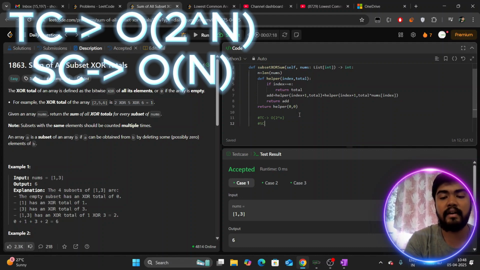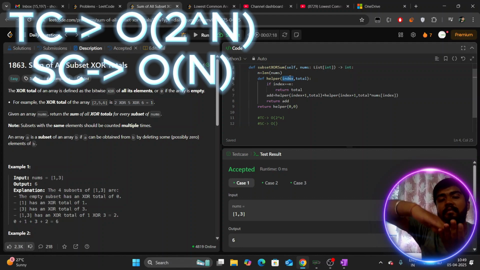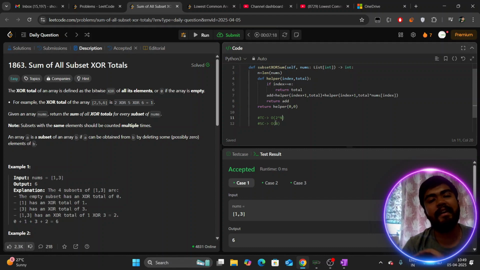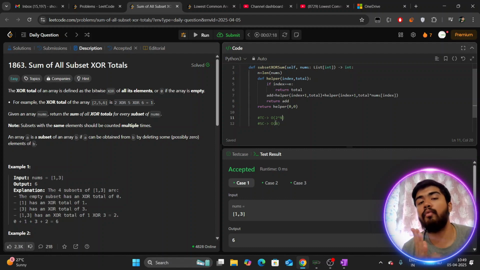And from a space perspective, do you feel we are using any space altogether? No, but if you consider the recursion stack space, the stack trace can go as big as O of n, because the index can go up to n, and only then does the function hit its base case and return. So our stack trace can go as big as O of n. If you want to consider this, you can, and if you don't want to, you can say so. But if I am taking the interview, I want you to pinpoint what the space for this particular code is.